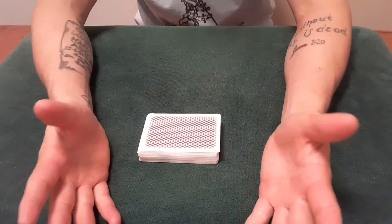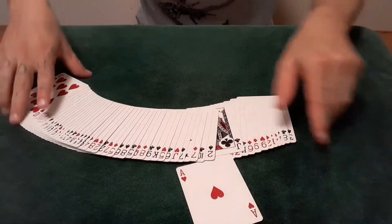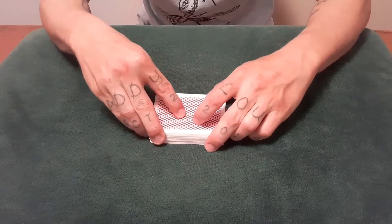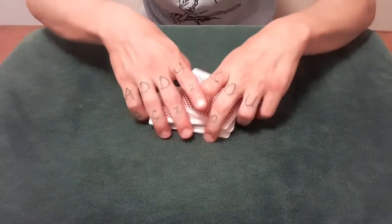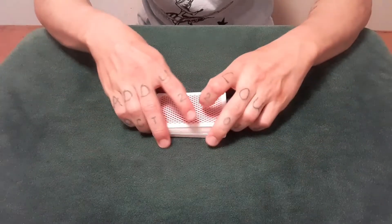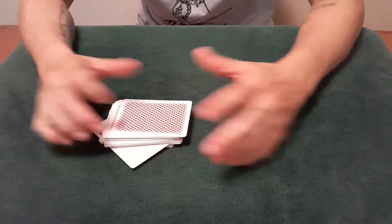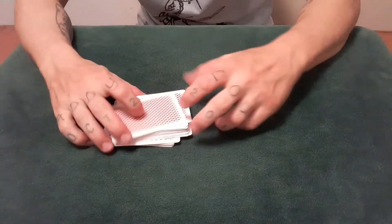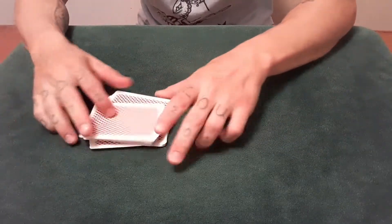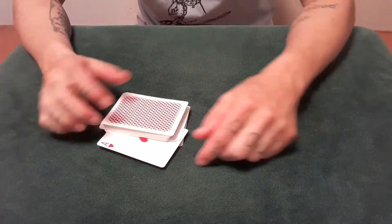So the first thing I did was a dead cut simulation — I don't even have any aces out of it, but it really doesn't matter. After some false shuffles and cuts — I think I did the Zero shuffle in there — that dead cut would be cutting right to the Ace, but I'm doing that by means of a slip cut. I dropped the top half on it and peeled it out from the center. I think that works. Let me know in the comments what you think.